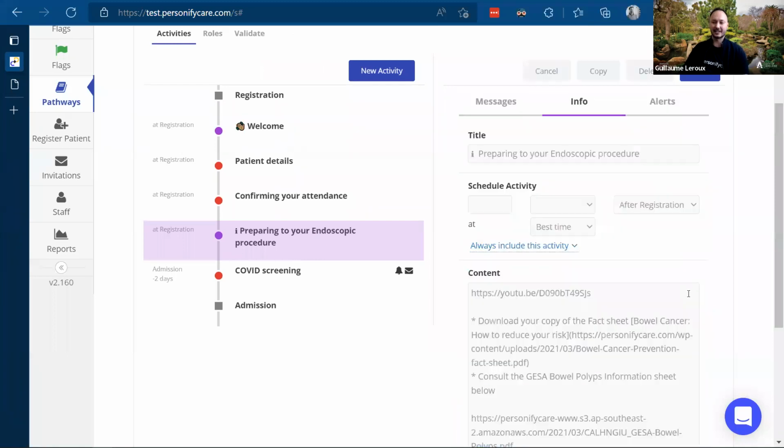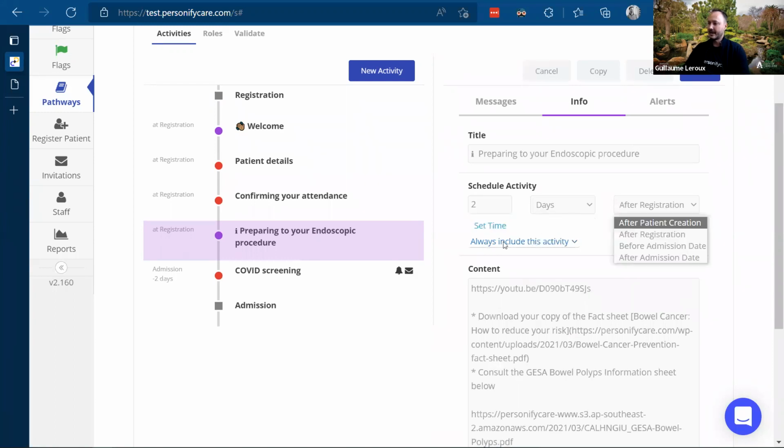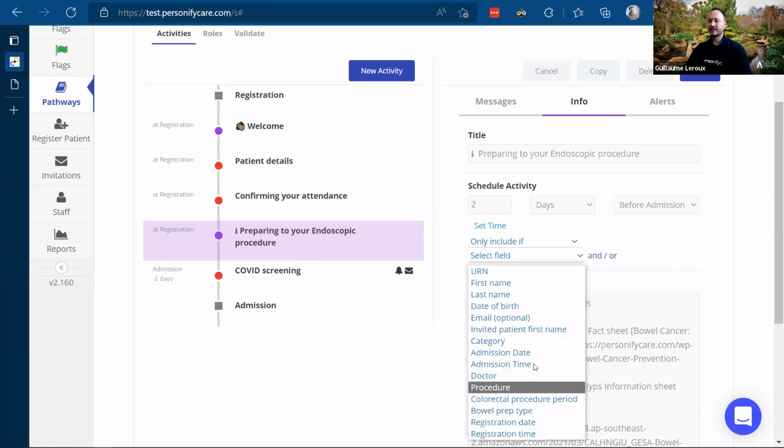Now the last part of this is that I want to condition this to a very small number of patients that want to see it. Not every patient will see this, right? So this will probably go, let's say we're going to schedule this with the COVID-19 screening 2 days before admission. And I'm going to set some specific conditions, only include if, and you can see here there's a number of variables that we have designed. So as said, like the admission date, we can also design as many different variables that fit our customers' needs. It could be procedure, it could be anything that you actually want to segregate different categories of patients.